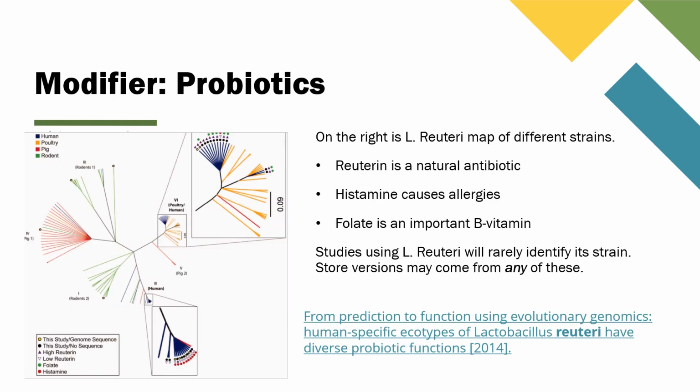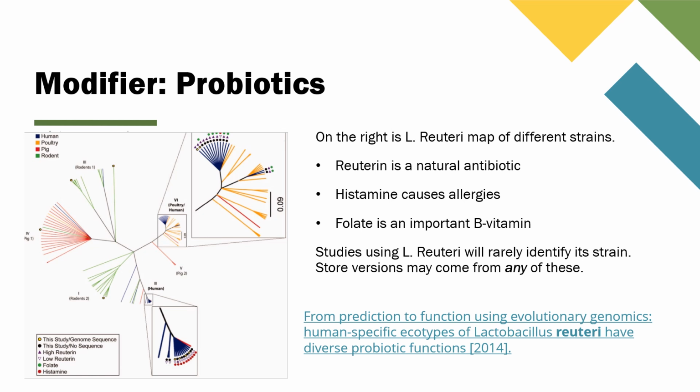Okay, let's take a look at probiotics, just as another example to understand the issue. Often you just see a probiotic bottle saying Lactobacillus, or you find a study saying we provided Lactobacillus and things improved. It doesn't say which species of Lactobacillus. Here is a case of Lactobacillus reuteri, and it's made of several different strains. On the diagram on the left, you can see all the different strains from different sources.